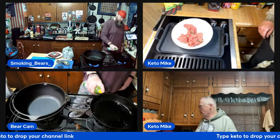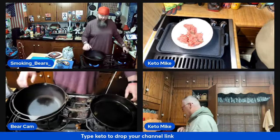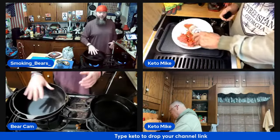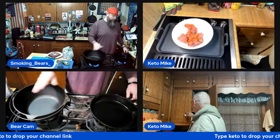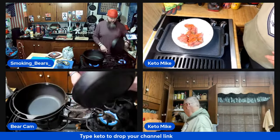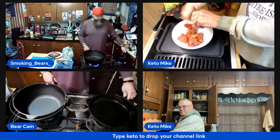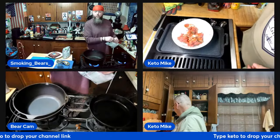So I'm going to get the seasoning in my meat. Just for the cast iron guys, I got it lidless, my 12-inch Dutch oven. The reason she's called lidless is because she doesn't have a lid. I bought it without a lid, and I just haven't gotten one. I got a glass one that works on all Lodges. But I also have this one here, a three-notch Lodge, 12-inch. So we're running these two today. I love that name, lidless. That's great.